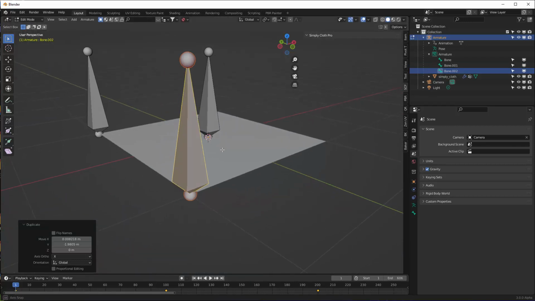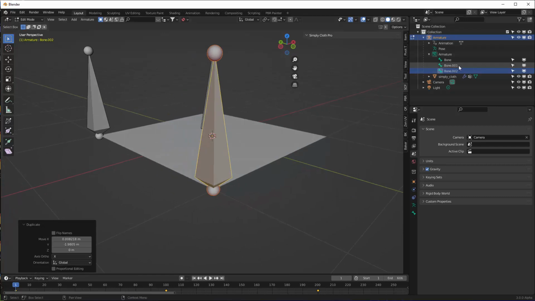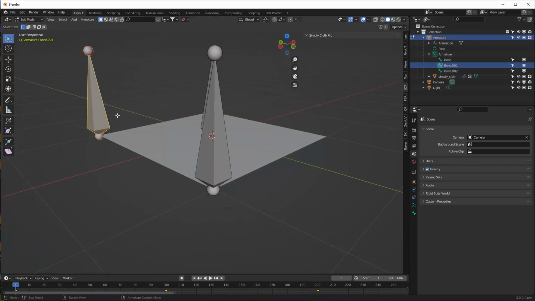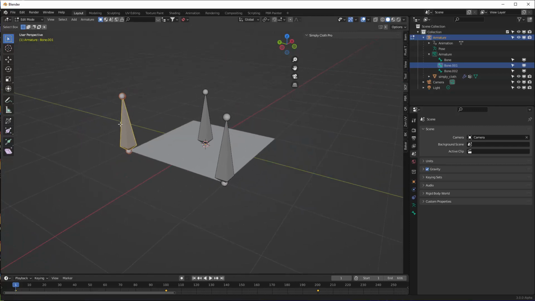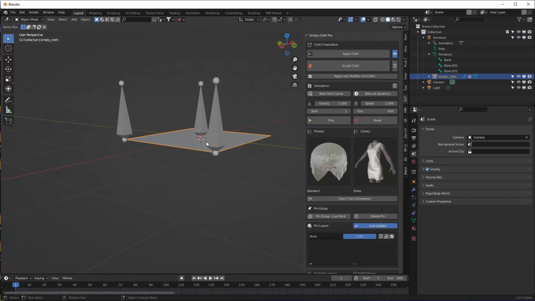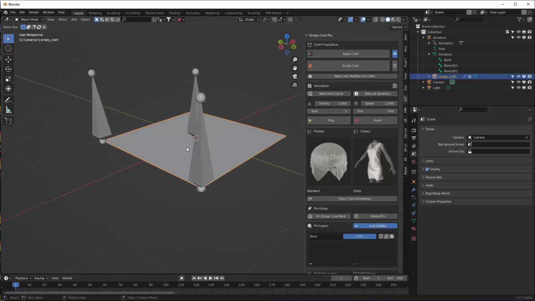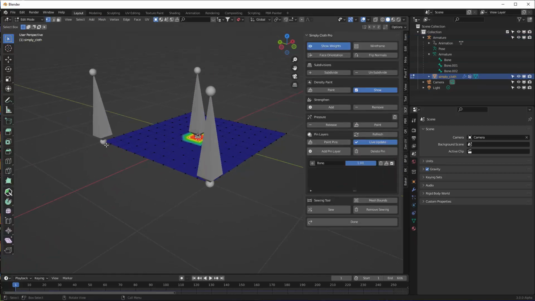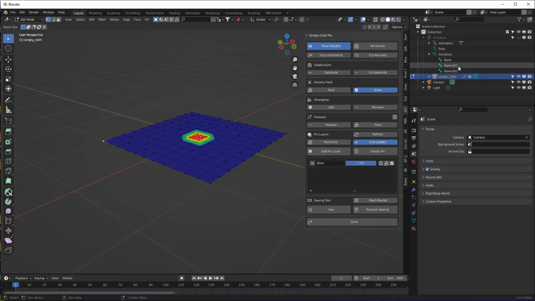So I've got two extra bones, and these bones are Bone.001 and Bone.002 consecutively, as it were. So now back to object mode, back to my mesh, tab into edit mode again, and I'm just going to hide that armature for a second. Just select this one vertex here, and we've got add pin layer. Now we need to name this Bone.001.